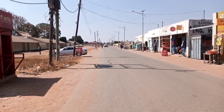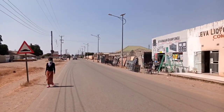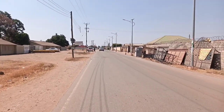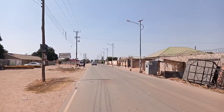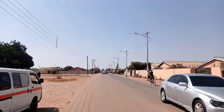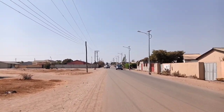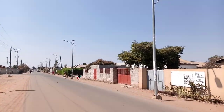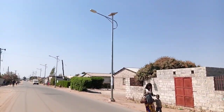But when you compare these houses to other places like Minwood and Silverest area, now even Kablonga, they are not even close. You find that Minwood, Kablonga, there are places like, of course, Silverest. You find that these other areas will look much, much more beautiful and well furnished compared to this place.